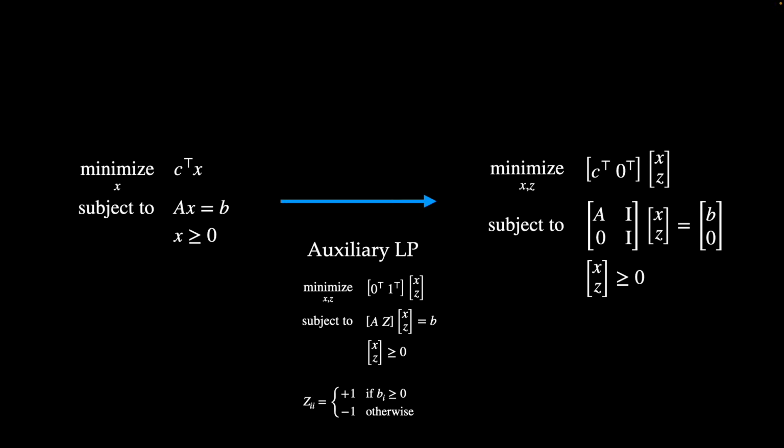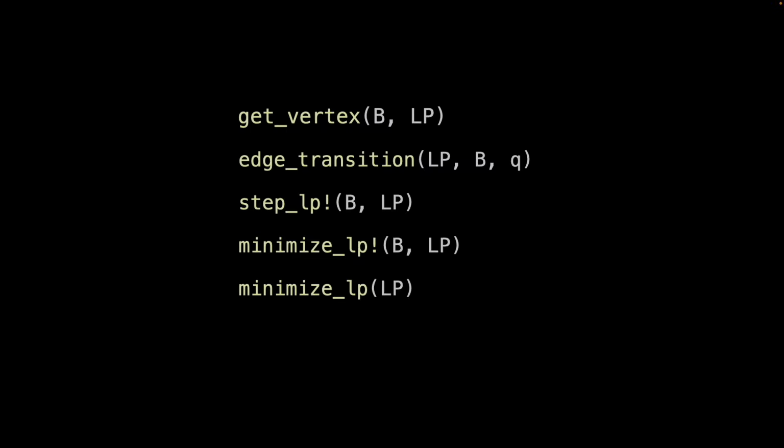Now, that doesn't mean that we need to keep all of them around, and typically simplex algorithm solvers will inspect that initial partition that you get and include only the specific components that are needed from that basis that is solved for. Okay, so that's why we still have the z's here, and that's why we're writing the problem in this form, because some of the indices corresponding to these z's might be present in that initial basis that we get. So now we're ready to return to our implementation of the simplex algorithm and finish it off with the last function here, minimize LP.